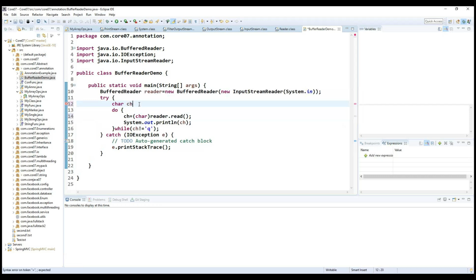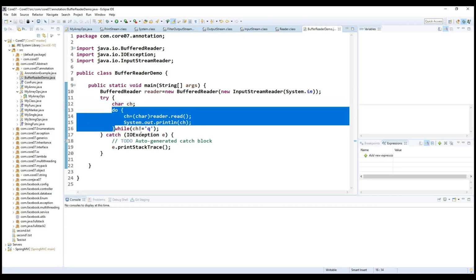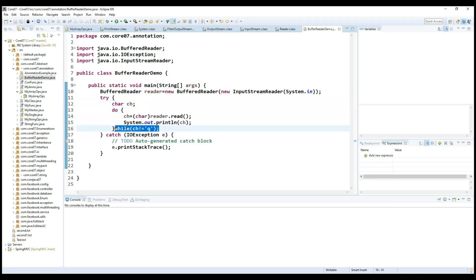Getting the point? This will repeat multiple times here. So now you can see what I'm doing. In this section I'm trying to write the do and the while condition. Observe carefully how I'm writing this do while section. This is one of the important examples. I'm trying to read the information from the console and print it here.